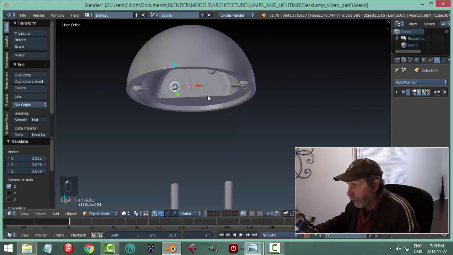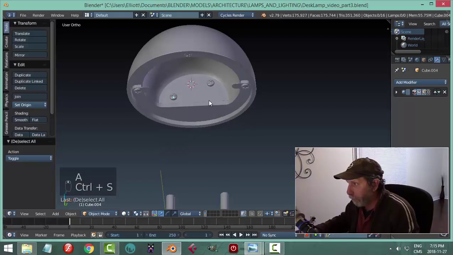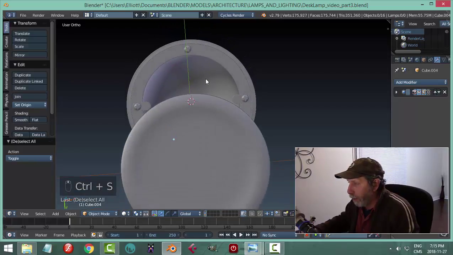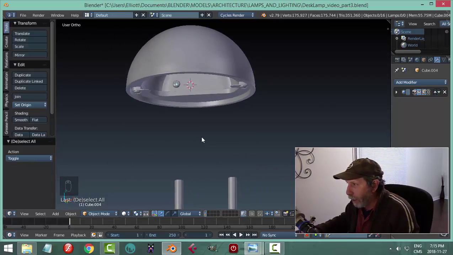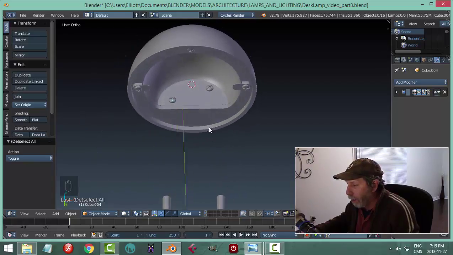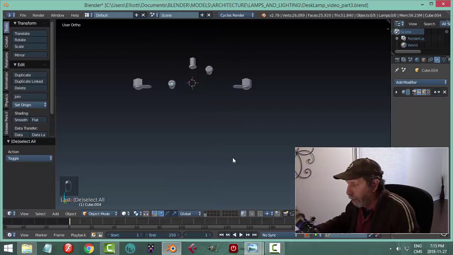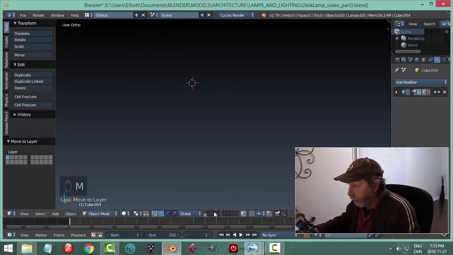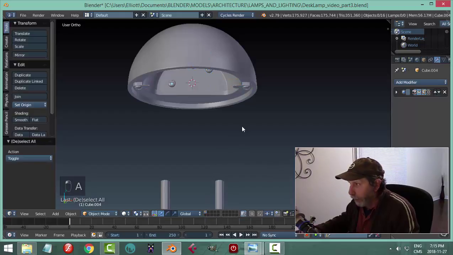All right, something like that anyhow. So that gives me screws and clips. And now what we need to do is the bulb. But I think I'm going to take all this stuff and move this back to my first layer. So everything is together on that layer there.